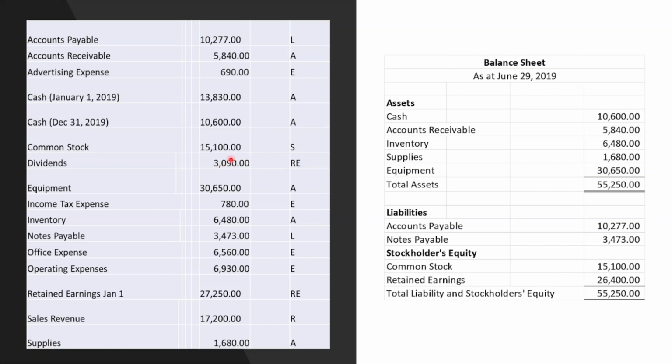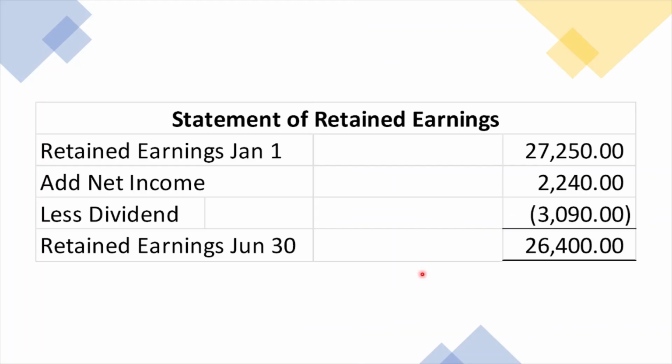This is dividend. We've used it in calculating ending retained earnings. We just need the ending retained earnings. We've used this up. You can't just pick this. We need the ending retained earnings, not the beginning and not the dividend. We have used those two pieces of information in the statement of retained earnings. So we just need the ending retained earnings, which is this, 26,400.